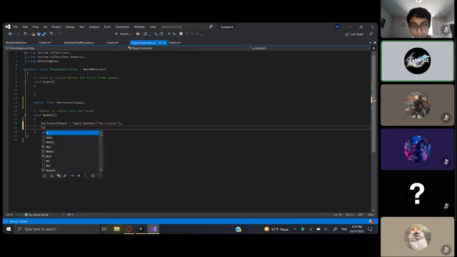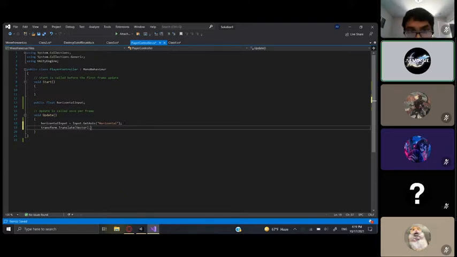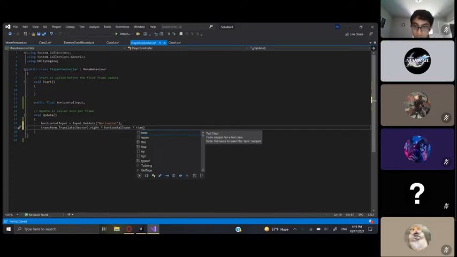Now we do transform.Translate, and they do Vector3.right times horizontal input times Time.deltaTime. And then that's it.